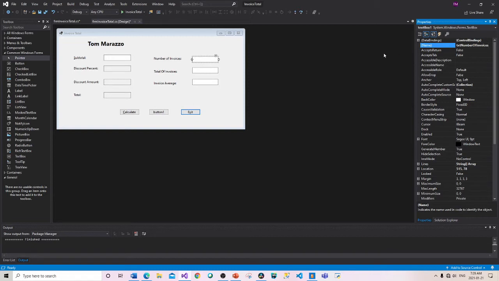Remember, this is a vital thing because this is what's going to allow us, when we get to the code portion of this, to reference this. So I have to be clear about what I'm doing. So TXT total of invoices. And then finally, this one is going to be TXT invoice average.